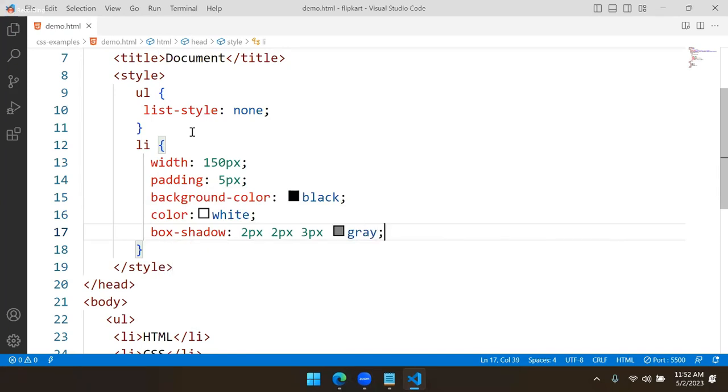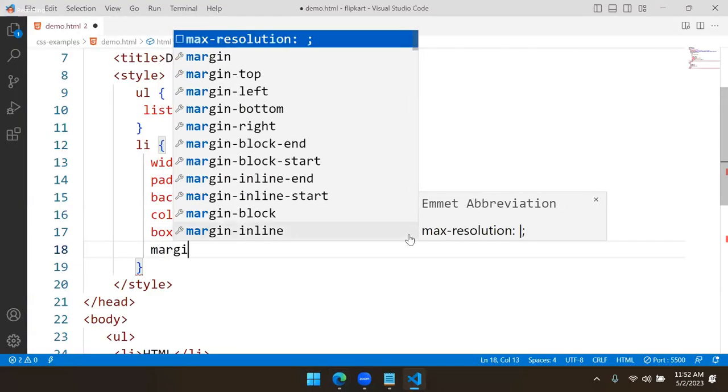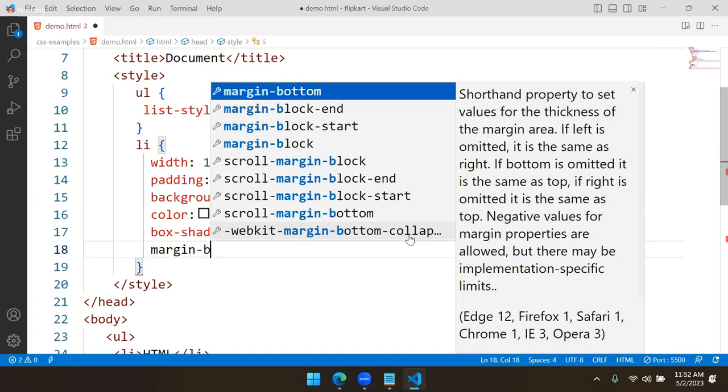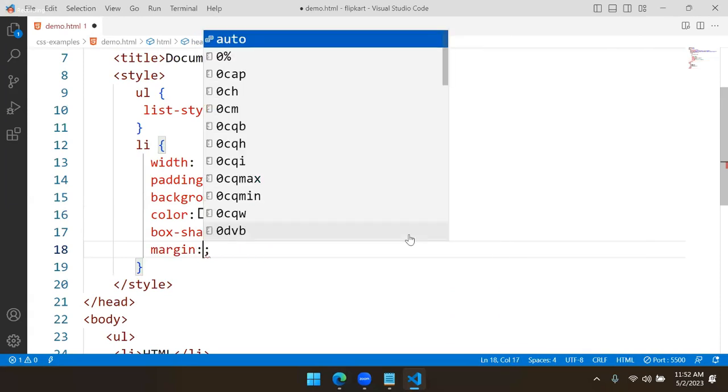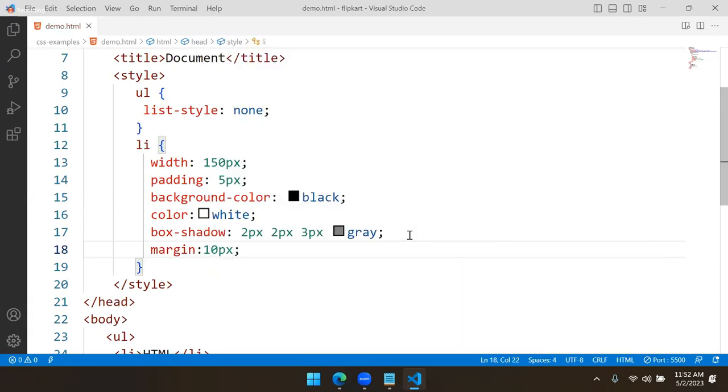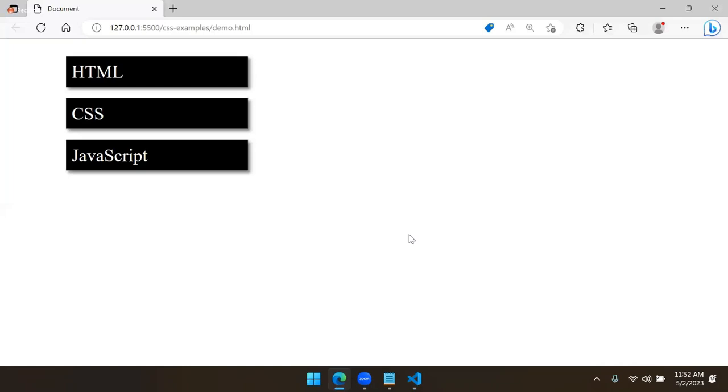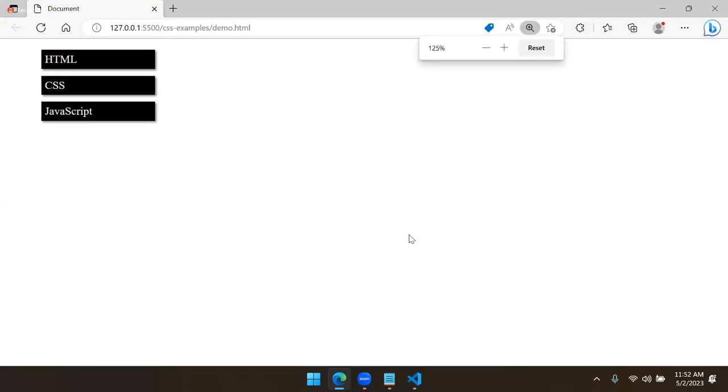And margin I will give 10 pixels in all directions. That's how it looks. This is the simple display of the items we are having.